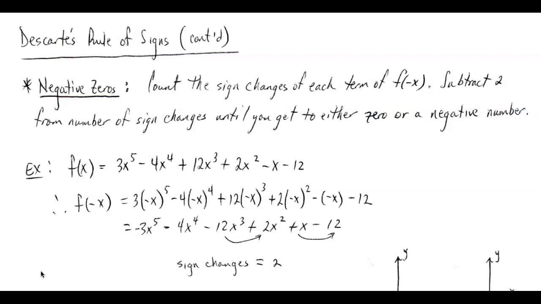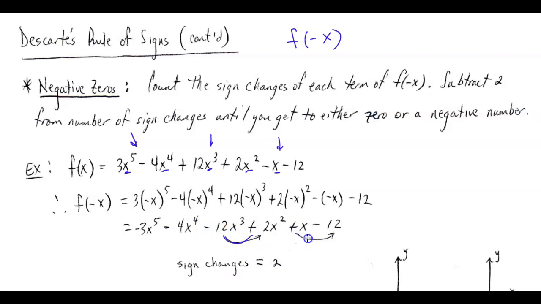So now that we've talked about how we can guess how many positive zeros we may have, we can also talk about how many negative zeros we may have. And so like I said before, we use f of negative x to be able to do that. And so all we're doing is replacing x with negative x everywhere where we see x here. And what that essentially equates to is that every term that has an odd exponent on x will change sign. All of the other terms will keep the same sign that they had.